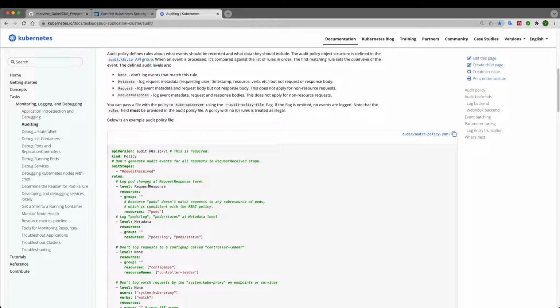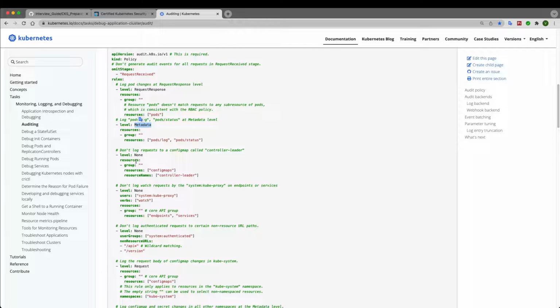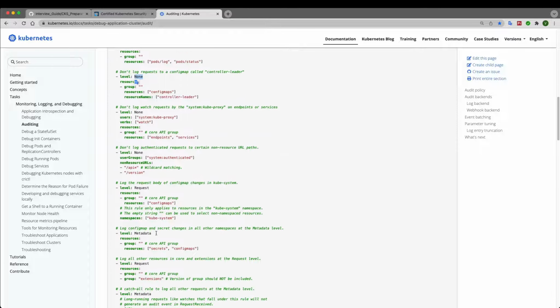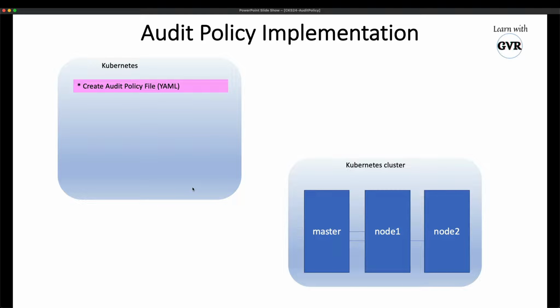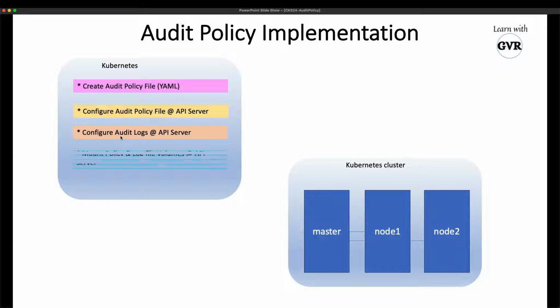Whether you want to add request response, metadata, none, or request, anything you can add, or you can combine multiple things. It's your choice. That's the first thing. Second, you will configure the audit policy at the API server level. That's the second step. Third step is, yes, you will configure the audit policy, but where you will store the audit logs, you have to configure that as well as a third step.